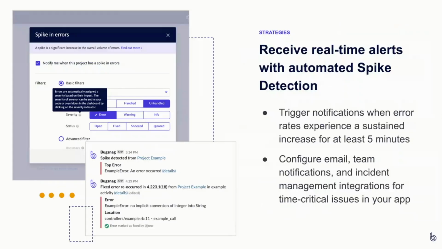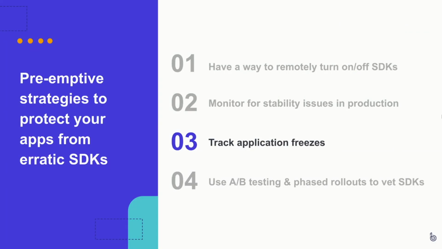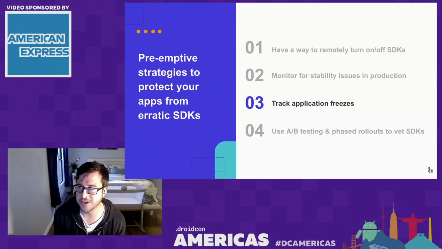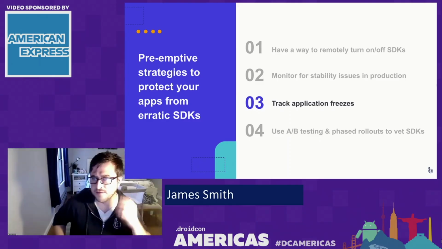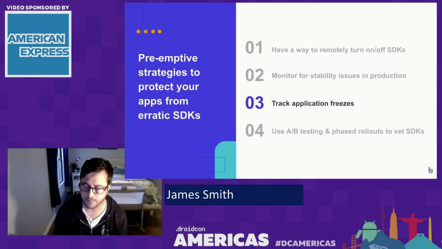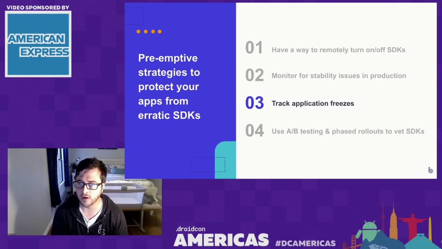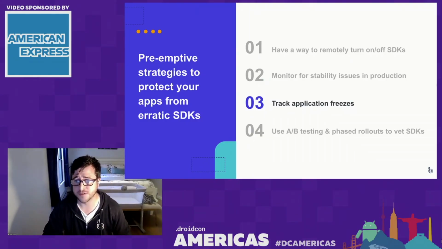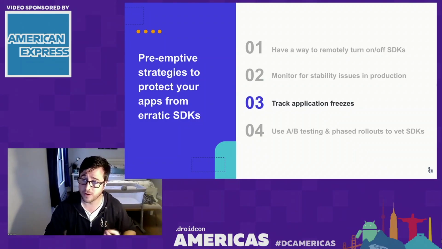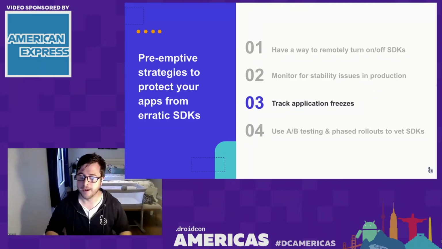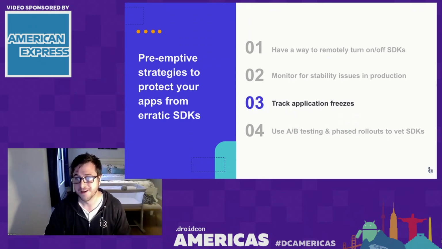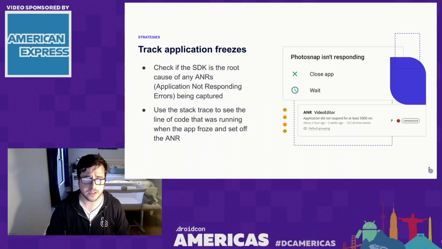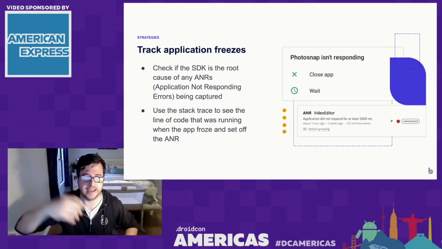So let's talk about the other types of bugs, which aren't necessarily the ones that cause everyone to see a crash. Now, Android developers are familiar with this. ANRs are unfortunately a frequent occurrence in Android land, but tracking application freezes is equally important. You want to make sure that for anyone who has a bad customer experience, you know about it. So not just crashes, you want to figure out application freezes. And these can very much be caused by included SDKs. Everyone's familiar with ANRs.